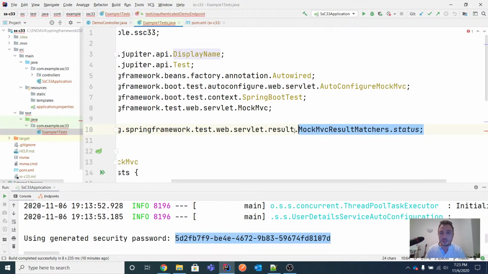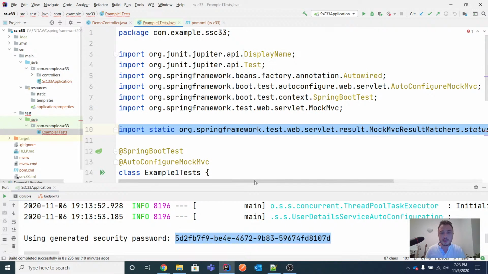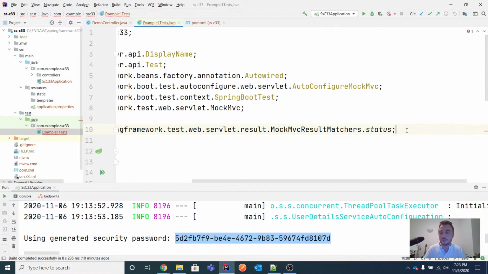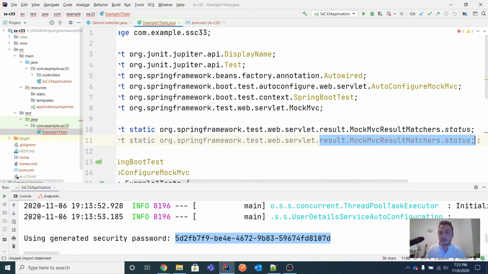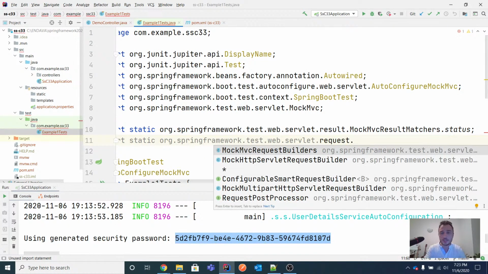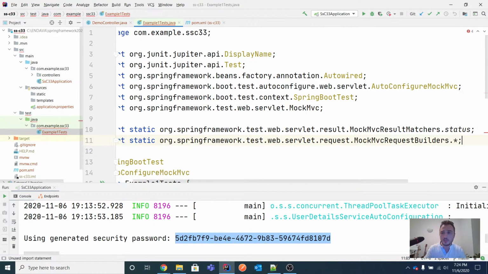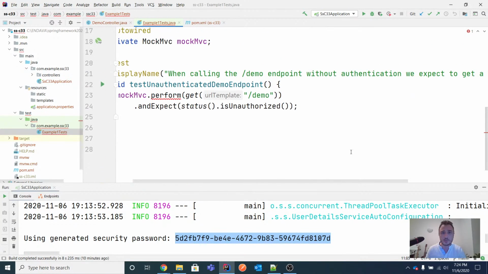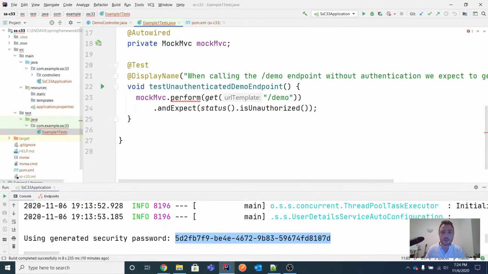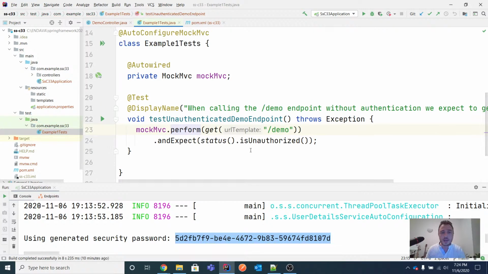So what I'm doing here, I have to statically import the get method, which, if I remember correctly, is in the MockMvcRequestBuilders. Does it work like this? Yeah, it works. And then we have the perform method, which throws an exception, so that's not a problem. Not a try-catch. I would like to actually throw it outside because we don't care for the exception here. And here's the only line testing my demo endpoint.